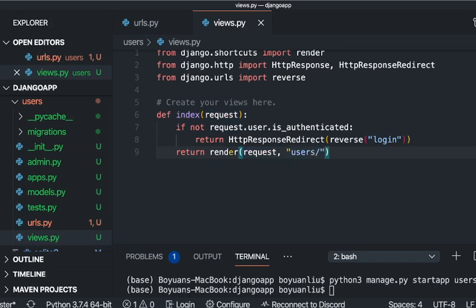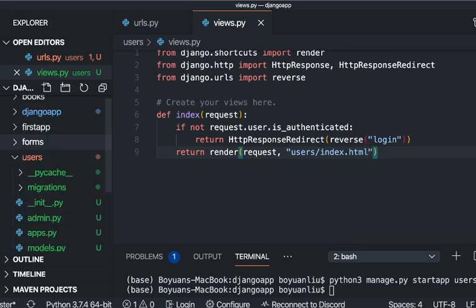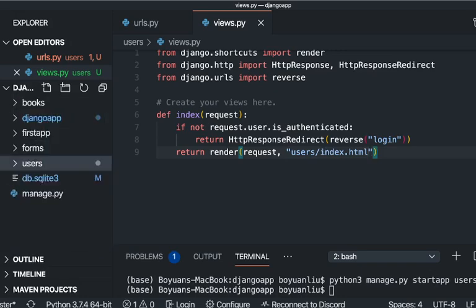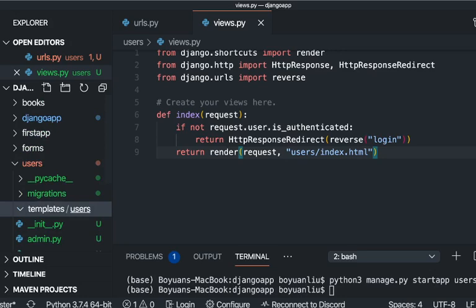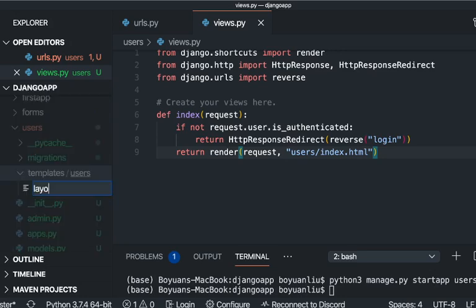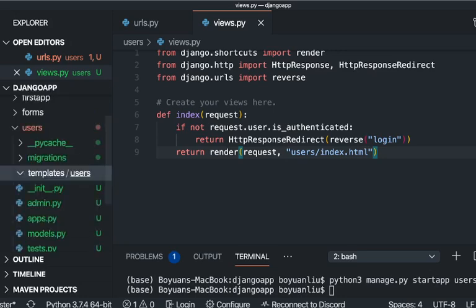No wait, my bad, it's users slash index.html. So now, as always, let's create a templates folder in the users app. So we can say templates. And then here, first we're going to use template inheritance, layout.html.